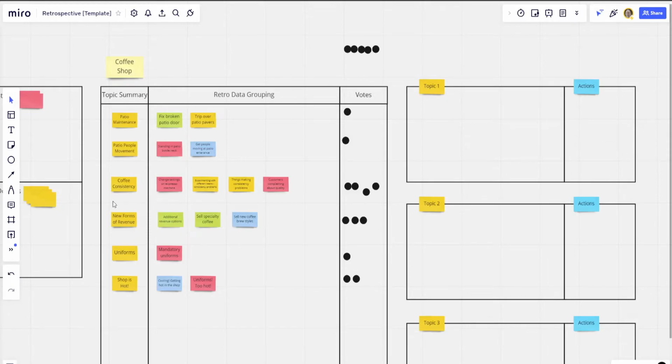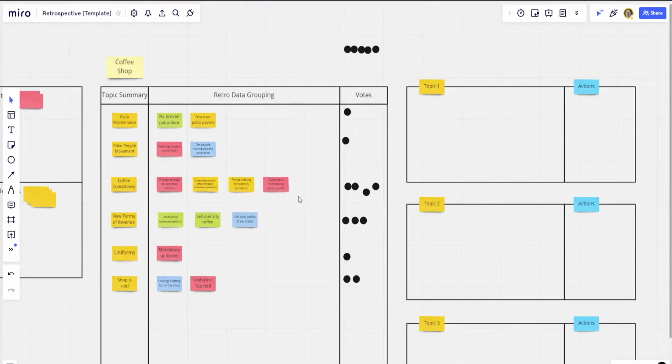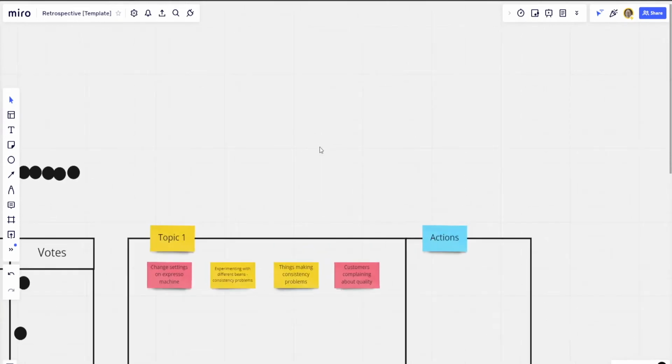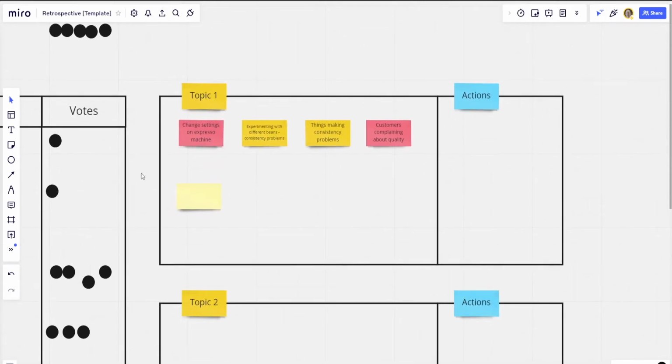Well. So, for example, here, let's look at the coffee consistency. What I can do is take a copy of these, move them over here into the topic, and then as the team has a conversation, feel free to take even another color. Sometimes I just copy one of these. I'm just trying to scribe some of the conversations that they're having, so I'll use a different color sticky note.